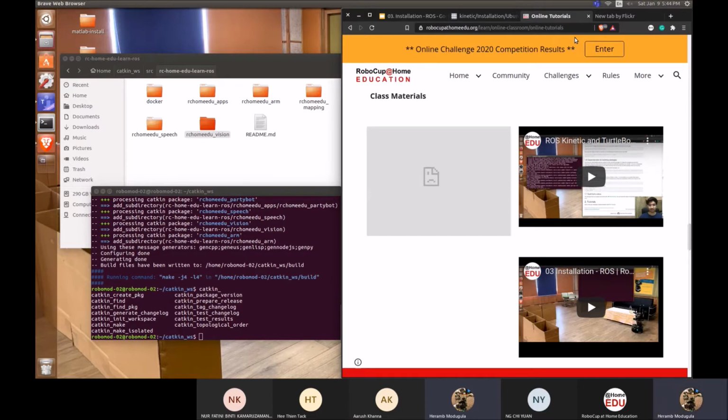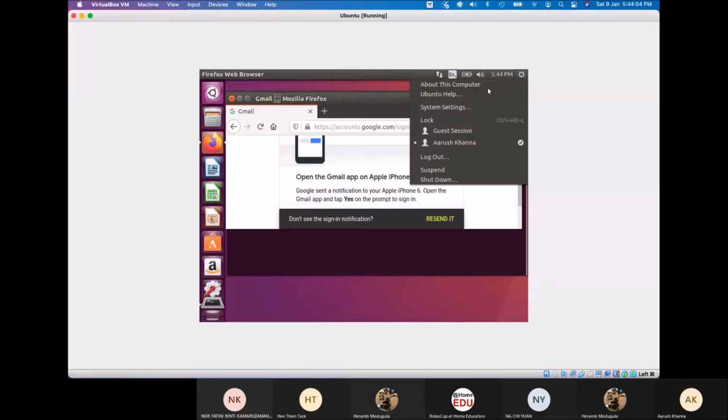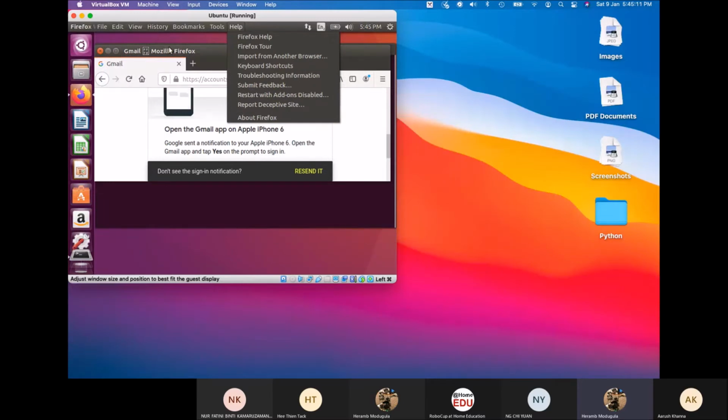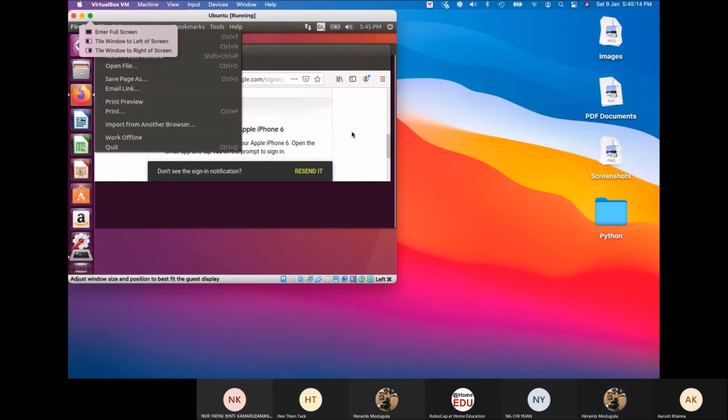No, then you have to go to one of the settings on the top and then do adjust size in view. Share your screen, I'll tell you where it is. Okay. Do you find it? In over here somewhere. View on the top. No, on the VirtualBox menu. Oh, view. This. Adjust window size. Adjust window size. It's below that. Okay. Now should I? Now enter full screen.